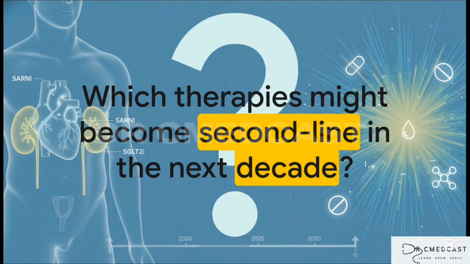So, we've laid out this whole framework based on the therapies that have been the foundation of treatment for decades. But here's the thing, this field is changing fast. We have these amazing new drug classes like SGLT2 inhibitors and ARNIs that are really changing the game, which leads to a really interesting question for the future. As these powerful new agents become the standard of care, which of these classic foundational drugs we just talked about, like ACE inhibitors, might actually get bumped down to second-line therapy in the next 10 years? Something to think about.